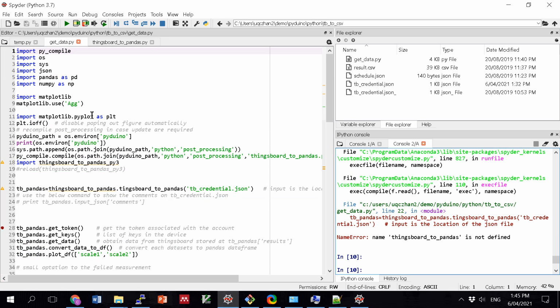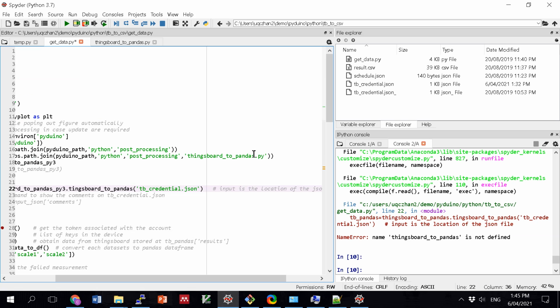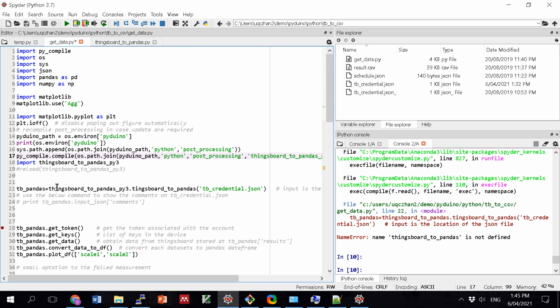So where are we? Okay, ThinkSpot pandas. Okay, so that needs to be changed to py3. Yeah, so I also need to do this. And again, this is because we just changed this script from Python 2 to Python 3.